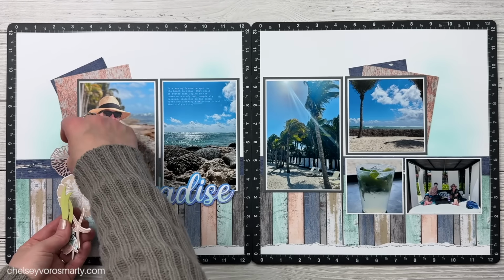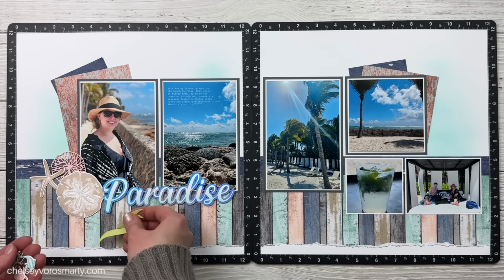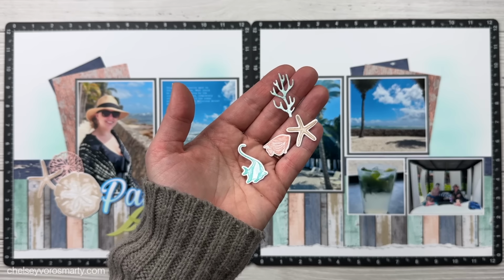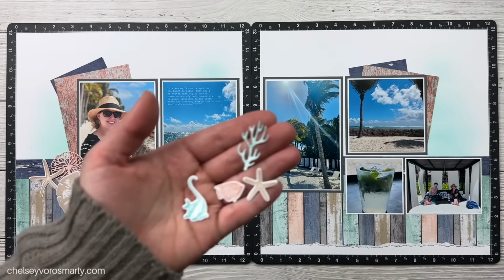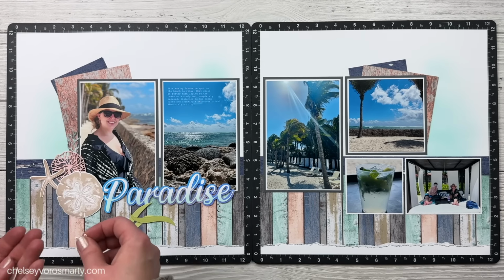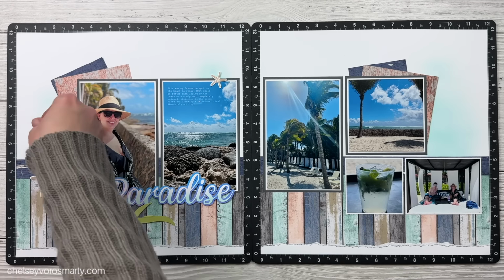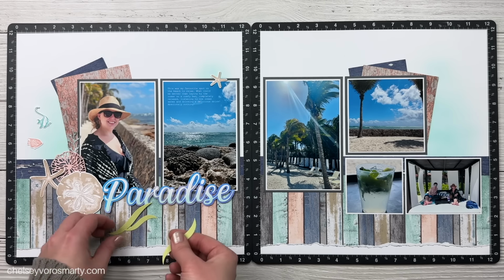So I have cut that other round shape there from peach cardstock. That sea star is done in toffee ink, and then you can see I have a fish here in lagoon and a fish in melon ink, and the little starfish is in toffee. This little coral piece I actually cut from the pattern paper, which is a really good option if you're trying to find colors that match your papers, is to cut it right from the pattern paper. So I'm just going to start arranging everything.